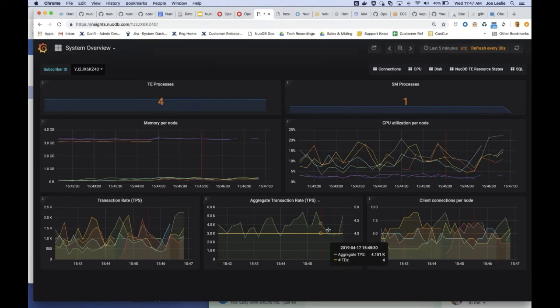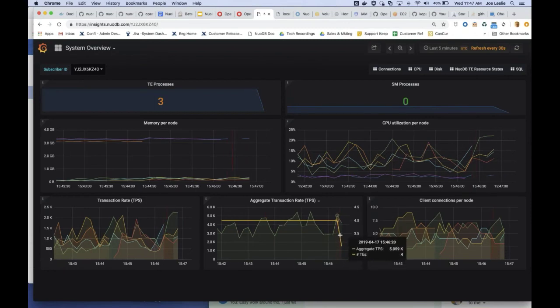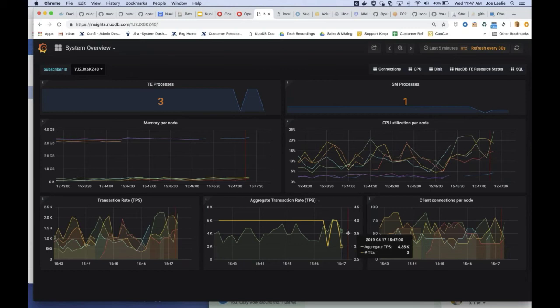And while it's recovering, we'll step over to Insights. We'll notice that the storage process count, now storage manager, is no longer 2, it's now 1. And we're going to see that the database transaction rate is basically continuing. Because the other storage manager is running, we would expect to see very little impact at all to the actual transactions per second. Because those running transaction engines will just connect up to the existing storage manager and process their transactions. Okay.